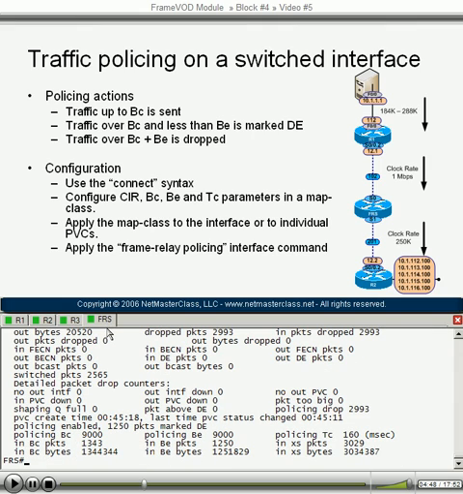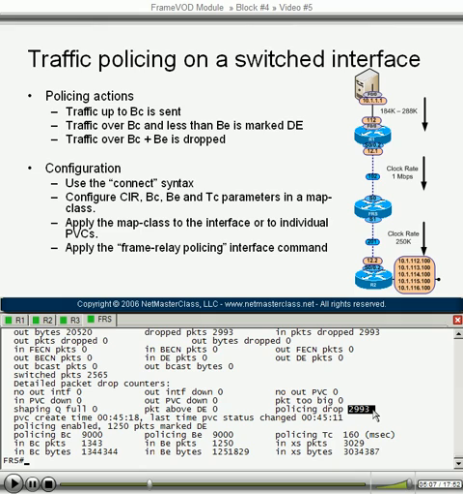At the bottom of this output, we see that policing is enabled. And we have set a total of 1,250 bits to DE, that is, discard eligible. Over to the right, you see the total of 2,993 packets have been dropped.